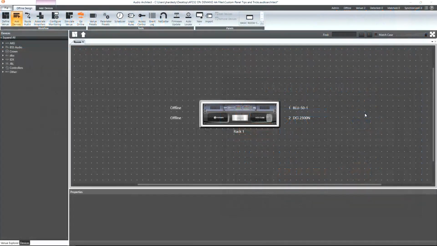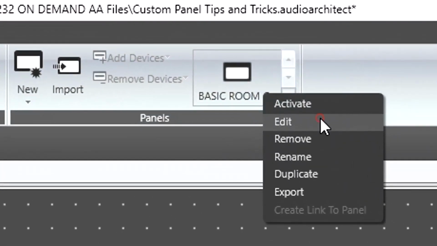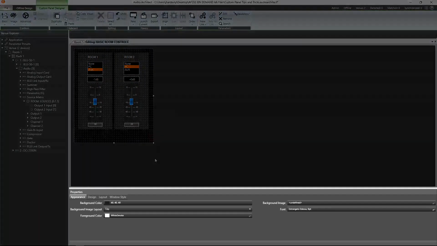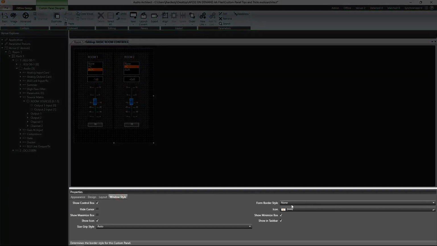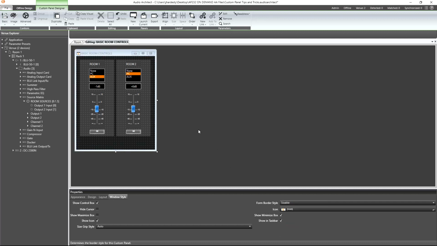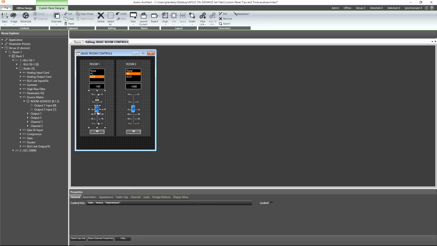First off, if we're jumping back into a design, in order to make edits to a custom panel, remember we can right-click on the panel and select Edit. Now that we're back in the panel to make edits, as merely a preference, let's first turn our borders back on. Next, let's consider swapping out the control images. As we start to enlarge some of our controls, we'll find that images are of a low resolution quality. We can easily swap these images out.